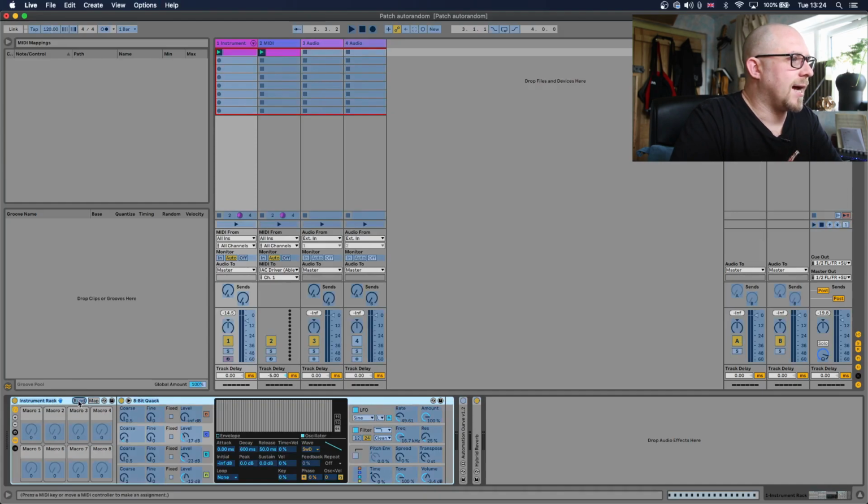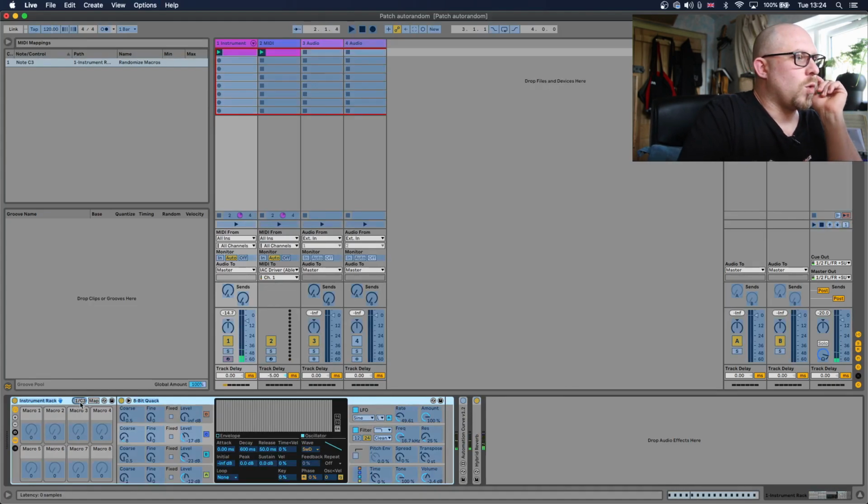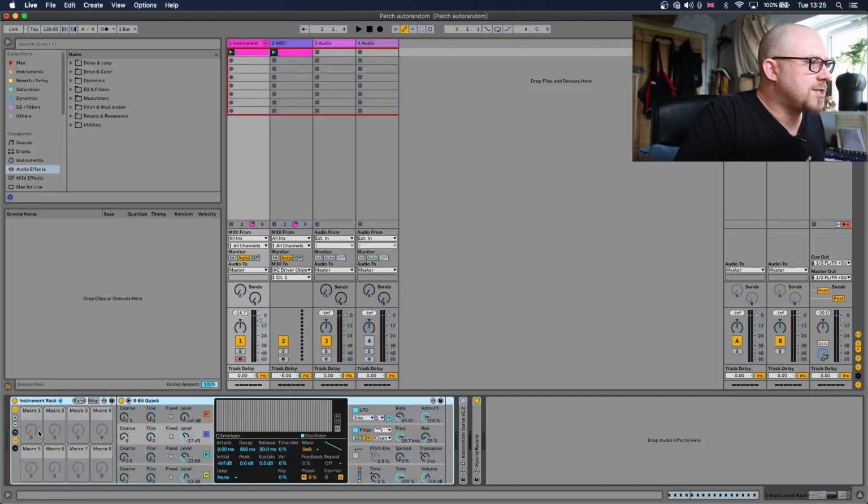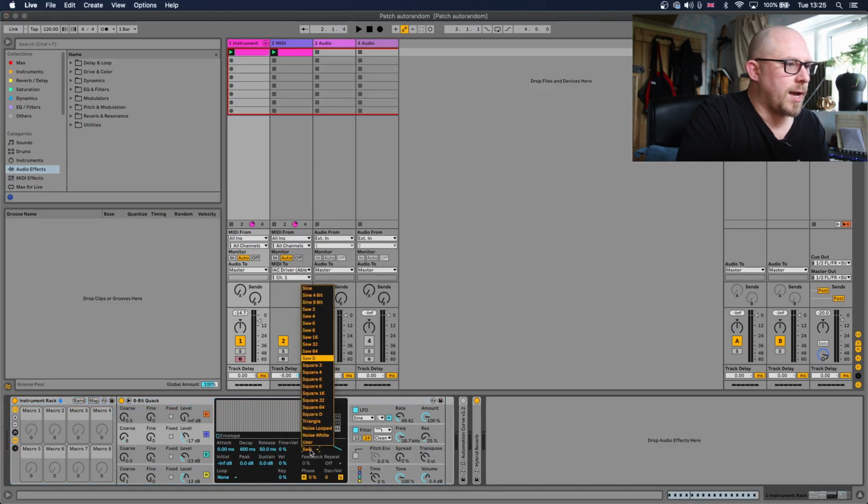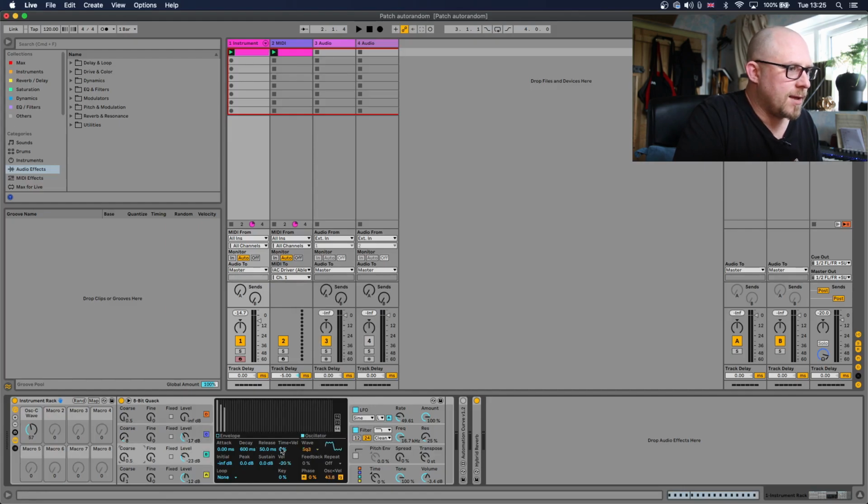So if I select that now and I play my sequence, that one C3 is coming from the IAC bus, coming back in to Ableton, and it's going to start clicking that random button every 16th note. So I'm going to assign a couple of different things to my macros. Something which you can't normally automate, or at least not using velocity anyway, is the oscillator type. So I might just assign that for oscillator 3 to macro 1, and oscillator 2, I'm going to assign to macro 2, for example.